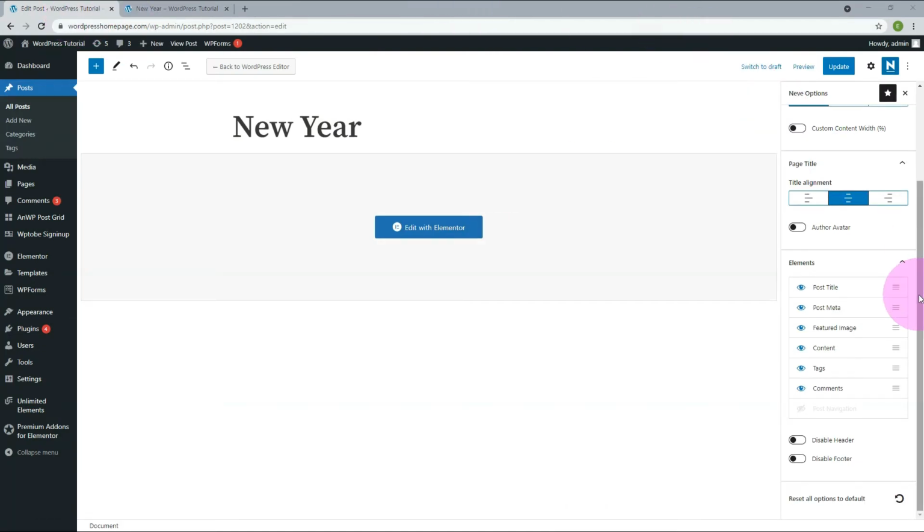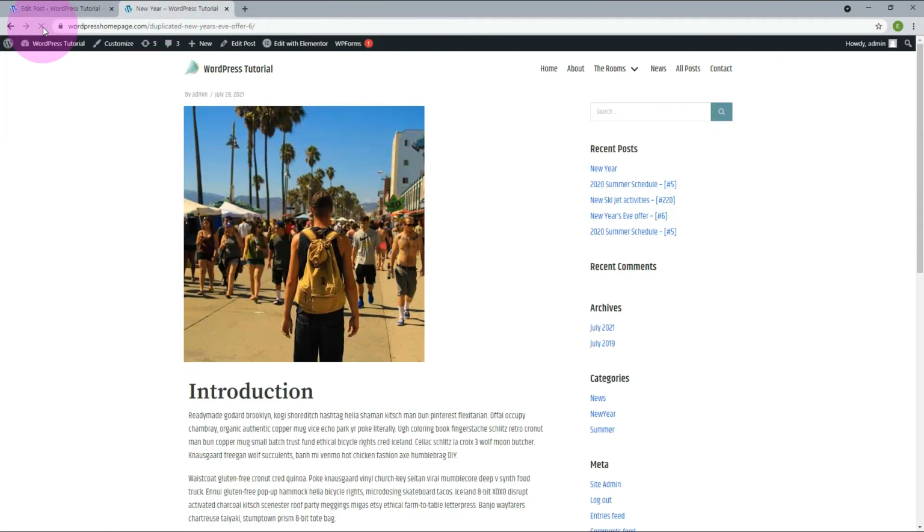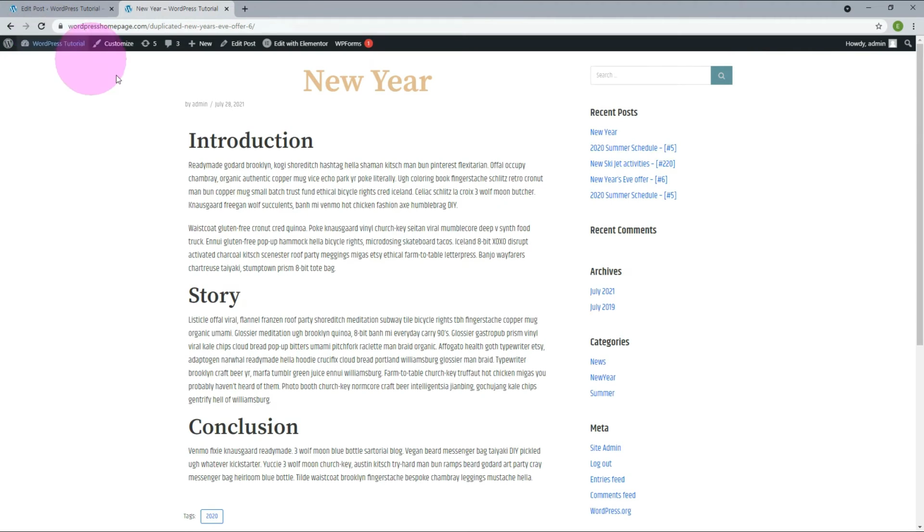This theme gives you options to hide, show and reorder each piece of content. Click the eyes to hide, or drag to adjust the order. There is an option to hide the header and footer. This is a useful feature for anyone who wants to create a unique style website.